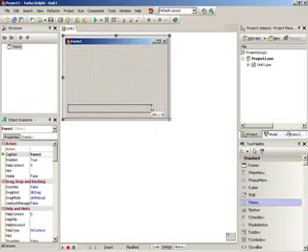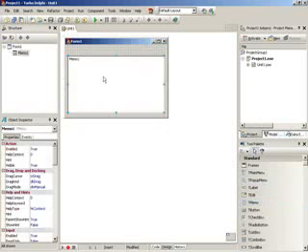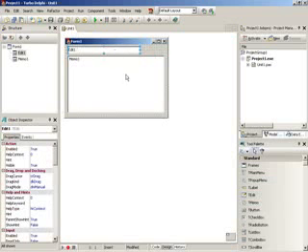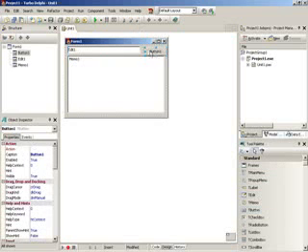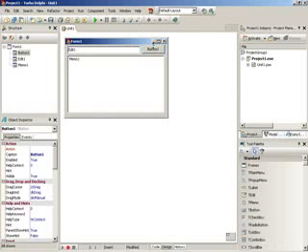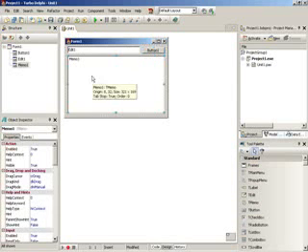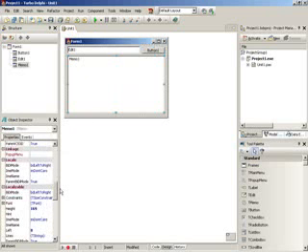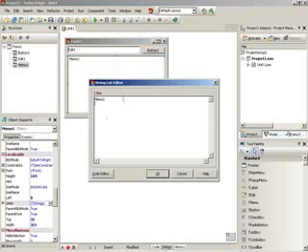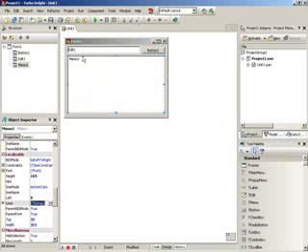I'm just going to draw out a memo to roughly fit the window, maybe something like that. Then we need our edit to specify a given path. So drawn anywhere around there will work. And finally, a button. So here we've got a button, everything laid in place. Maybe move down just a little bit. Like so. Now for the memo, just to visually clean things up a little bit, I'm going to take out that Memo1 line from the localizable section. So I'll grab Memo1, take that out. Or did I? No. You have to hit the delete key.